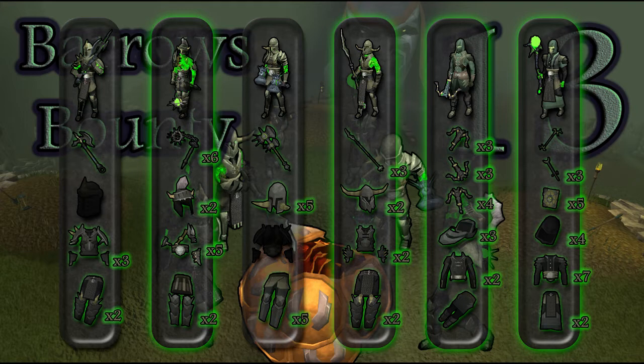But if I got a Torag plate body, or if I got both at the same time, that'd be pretty nice. I guess another nice thing to mention would be that I went over 1,000 total chests in the series this week. So that is a pretty big accomplishment. It's pretty amazing that I got this close to getting all the items in under 1,000 trips.